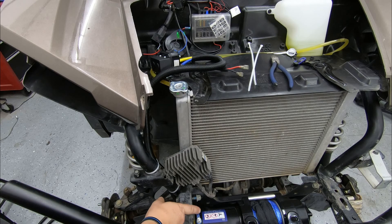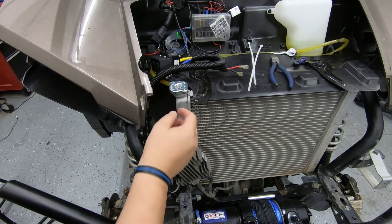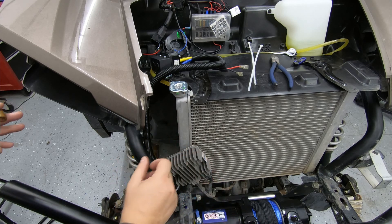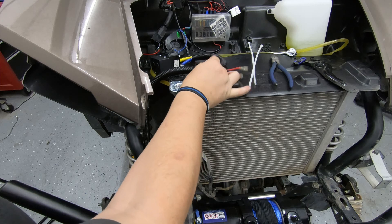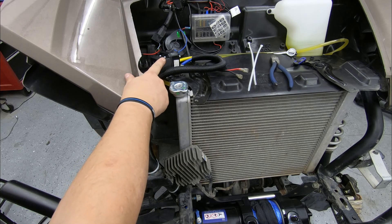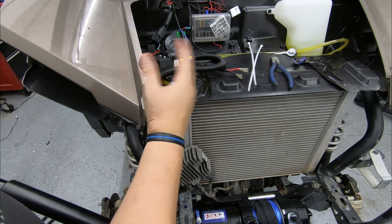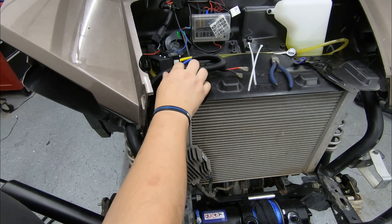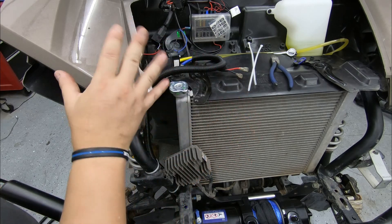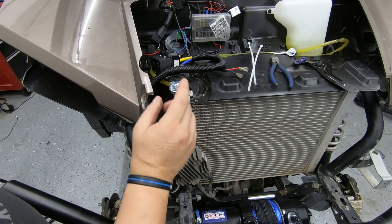I went ahead and ran the wires. The colored wires are down here — I ran them through this tube, which I didn't realize I had until the last minute, so I redid it. I zip tied everything to the frame where it's out of view and not interfering with any of the plastic moldings. It's coming through this way, pretty solid, and it won't interfere with anything. I bolted the controller down because on an ATV you get a lot of vibrations and I don't want it coming loose and flapping around. The wires are tightened down — next we connect the rest and get them inside.